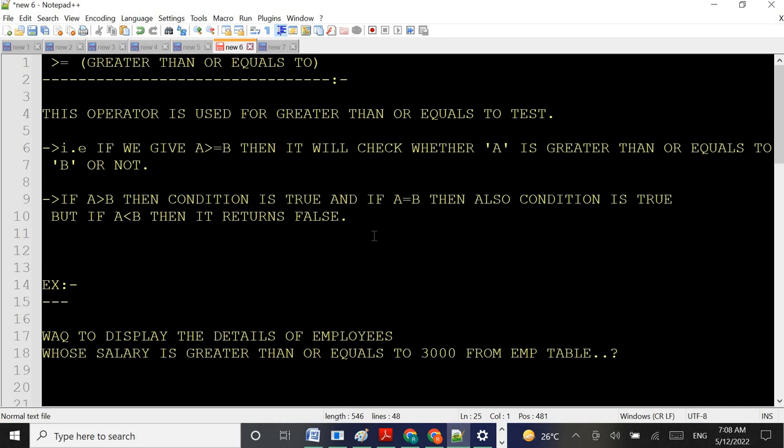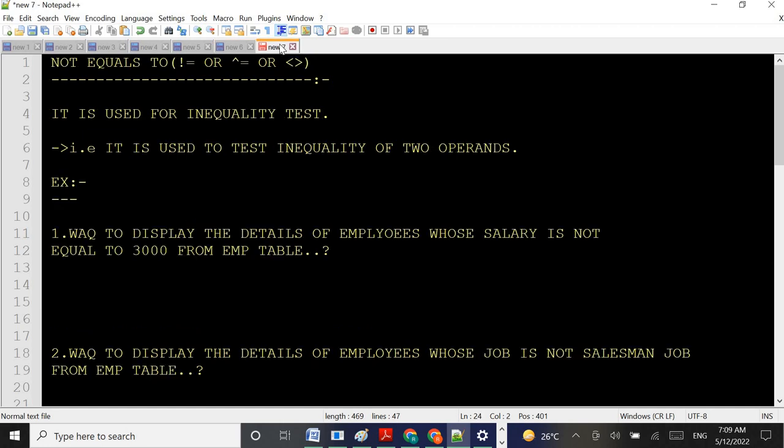Then we have the next relational operator, which is not equals to. Generally it is used for an inequality test. That means it is used to test the inequality of two operands.